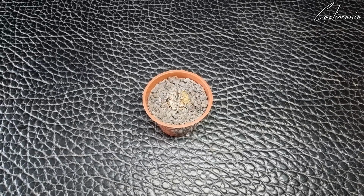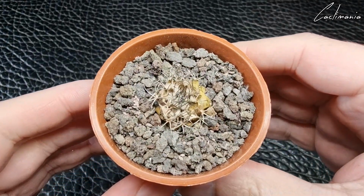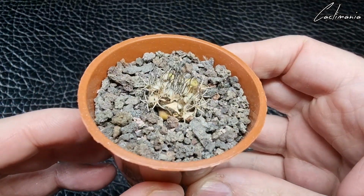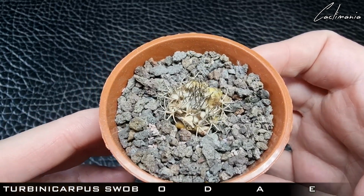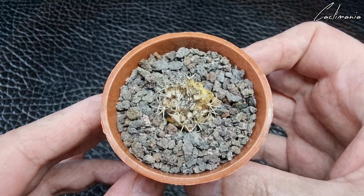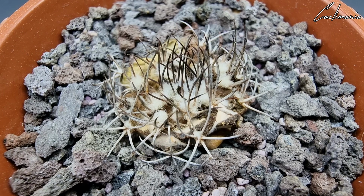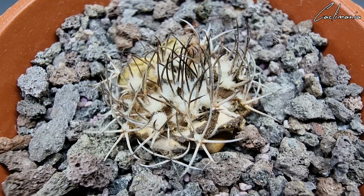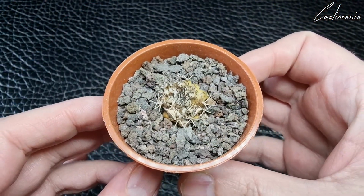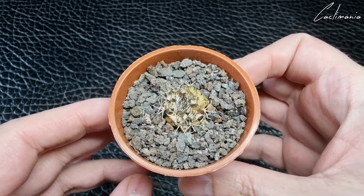So on to a couple of plants that unfortunately haven't made it. It's not all buds and blooms, we all lose plants, especially over the winter months. This was a Turbinicarpus, and the weird thing about this is, I had this plant die last winter. This was a replacement one, and this one has died as well, around the same time as the other one died. Seems like a bit of a tricky one to get through the winter, this one. And this was indoors as well.